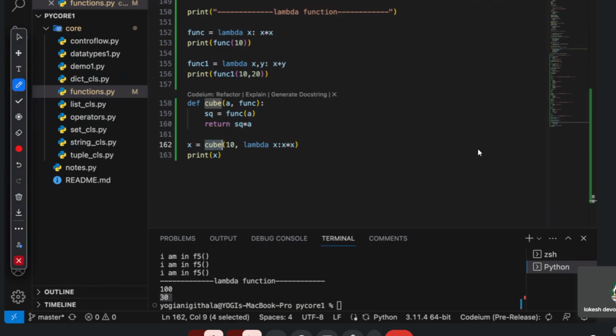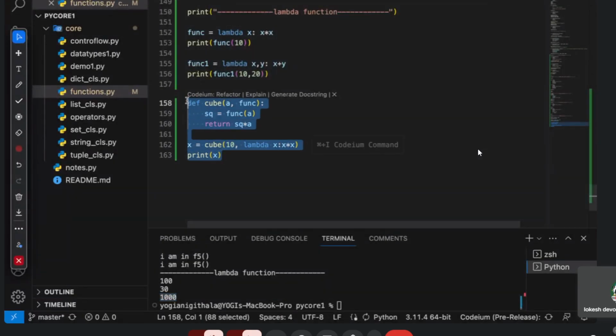Let me run this. See here, output 1000. Any confusion on this program? Is it clear? Yes, sir. We just included a lambda function in this program.